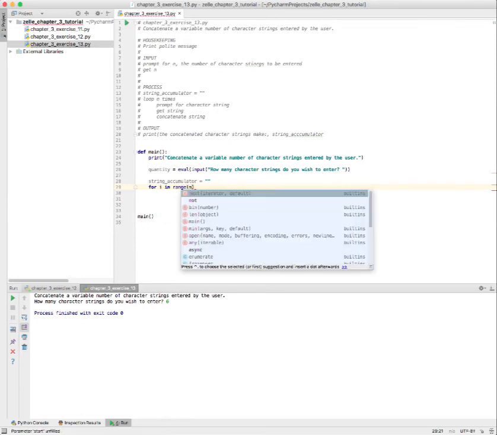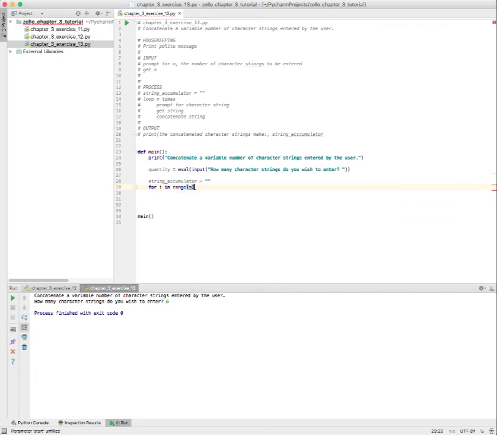Okay, so what's that going to give us? Well, that's going to give us n times through the loop. Now the value of i is going to be 0 through n minus 1, but do we care? No, we're not really using that for any part of the calculation. We're just using it to control the number of iterations. So that'll work just fine. You need a colon on that.